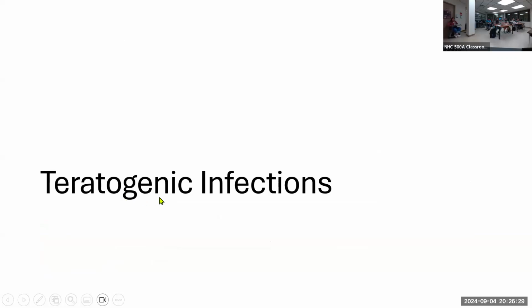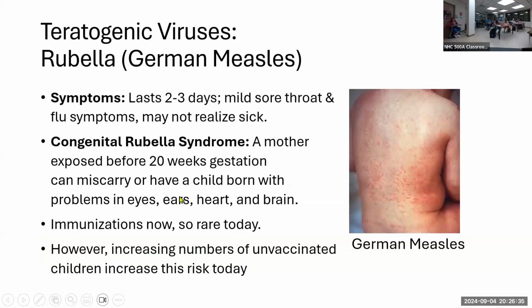Infections can be teratogens, you wouldn't think, right? They were worried about COVID for a while, weren't they? COVID harmed a baby. A really bad one is rubella, German measles. It's not that serious if someone gets it. You know, a sore throat and flu, that sort of thing, but its impact on a developing fetus is severe.